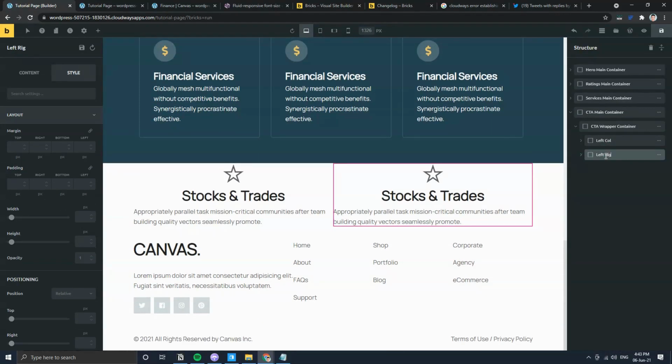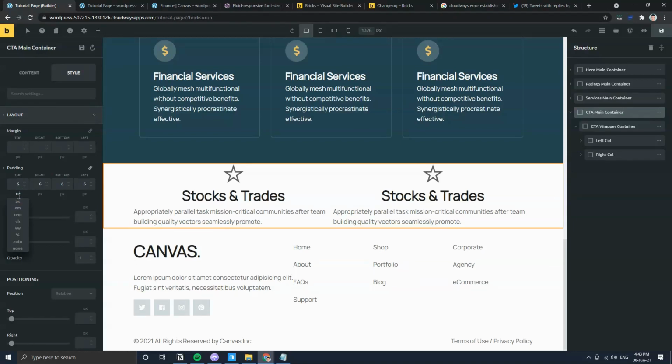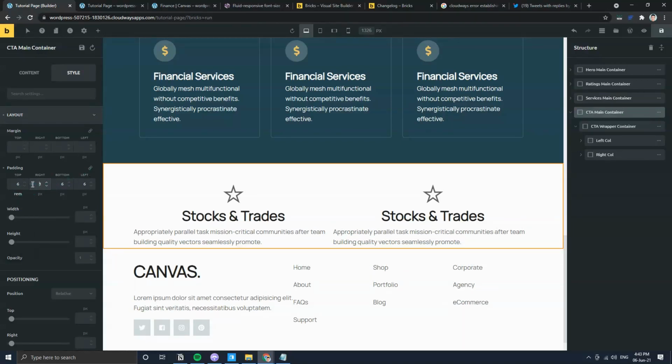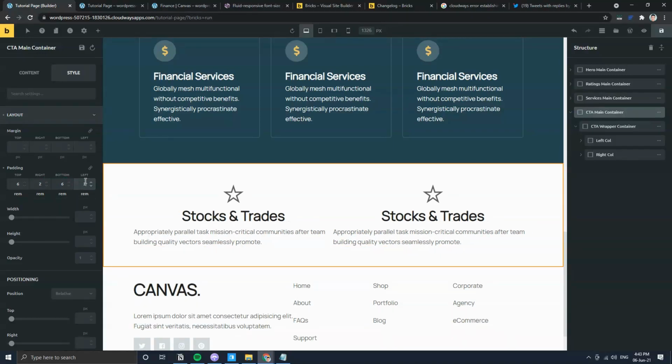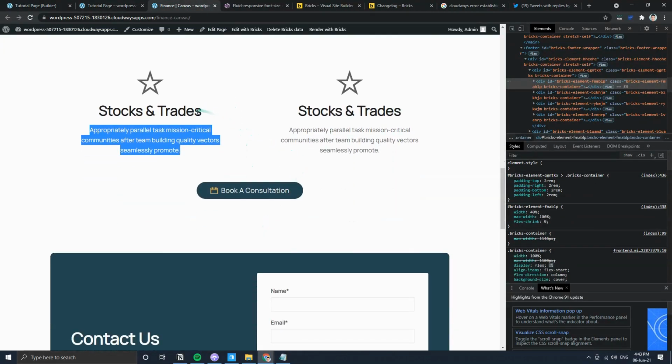Change this as the right column. And then in the main column, of course, we want to add in, as usual, 6 rems at the top and bottom, and 2 rems left and right. Okay, looking quite good now.